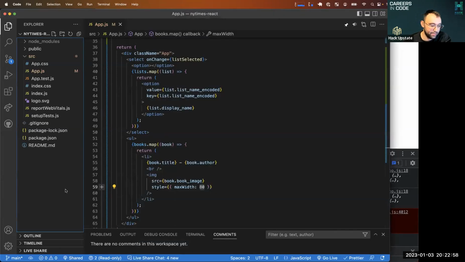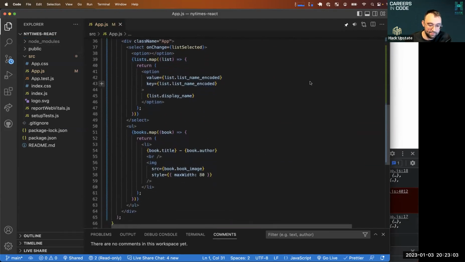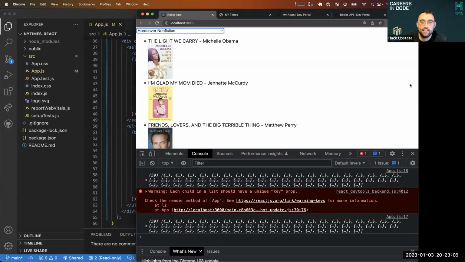I don't like that they're all centered, so I'm going to go out and delete my app.css because I don't really want that stuff in there. And now I've got my list. Okay, I lied. We can do it in a lot less than 10 minutes. We did it in 4.